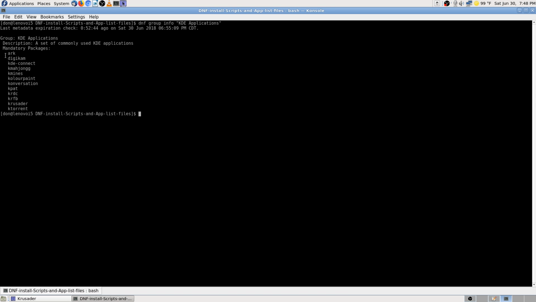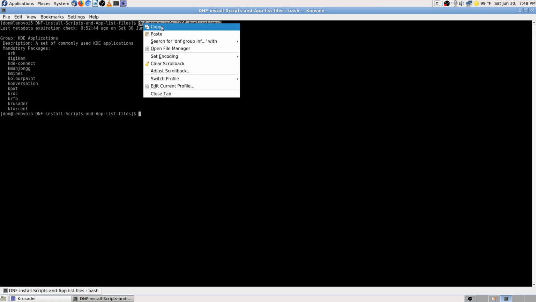Okay, KDE applications, but I really do want to get this script set up and run. Arc, Digikam, Connect, Conversation, KRDC, there it is right there. KRFB, oh, it's KRFB that I want. Kruler I've already got. Really, I don't like Digikam. I used to use it and it crashed my system a lot. Maybe it doesn't do that anymore. There are only two apps in there that I like, KRFB and Kruler. There are a lot of KDE apps that I do like, but KRFB, I can just put in my little list at the top is what I'm thinking. But I'm going to do what I've been doing.